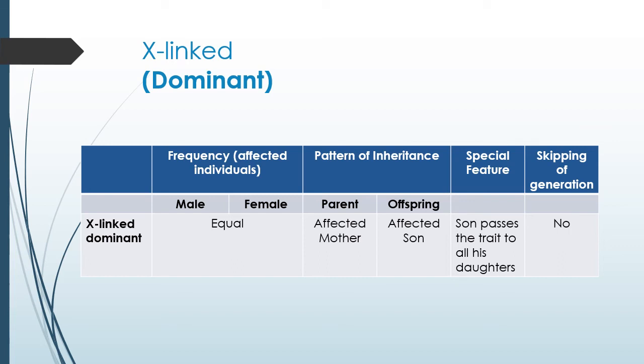What is strange in this type of inheritance pattern is the transmission of the dominant trait from the affected father to all his daughters. And, since we are talking about a dominant trait, in which even one copy of the dominant allele present will result in the expression of that trait, there is no skipping of generation of that trait in a family pedigree. For example, in a family, the grandmother is affected by a dominant X-linked disease, her son will also be affected by that disease. When the son marries a woman who is normal and healthy, all his daughters will also have that disease. The trend will just continue as we go down the family tree.